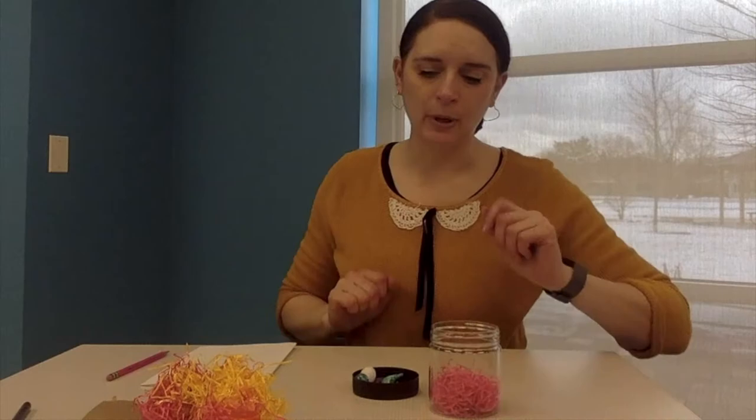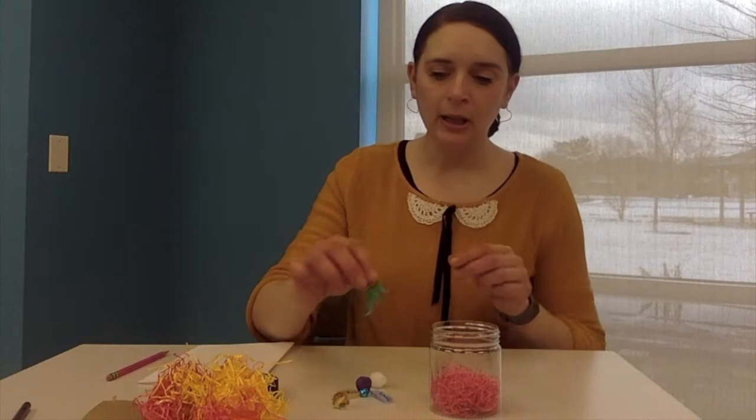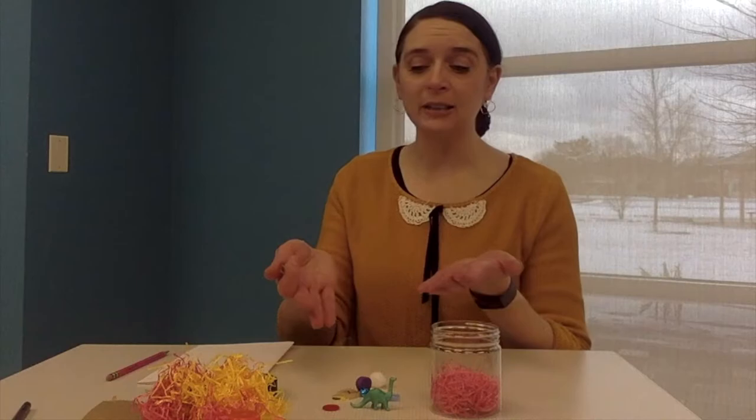Now, the objects that I included in your kit are ones that I thought would work well in the jar because they either have a distinctive shape, like the dinosaur, or because they have a color that's eye-catching, like the button or the little mini clothespin. So something that you'll be able to easily identify in the jar. Now, this is your project, so it's kind of up to you if you want to add everything that was included in your kit, some of the things that were included in your kit, or maybe none of the things.